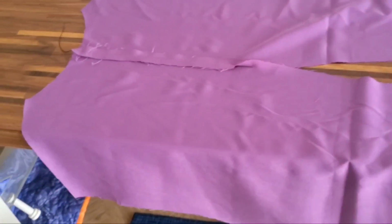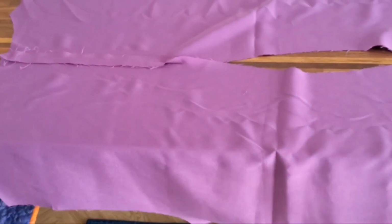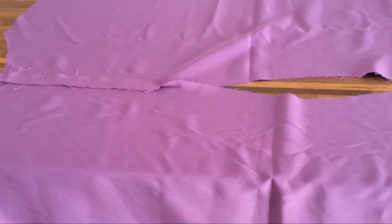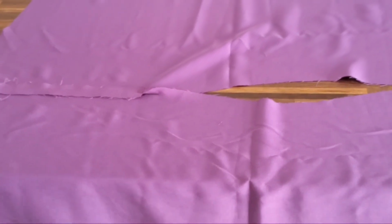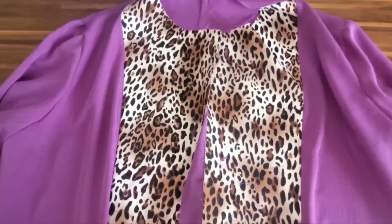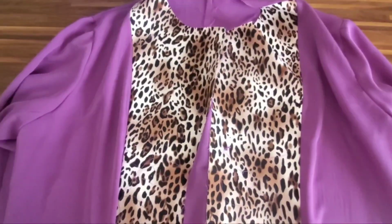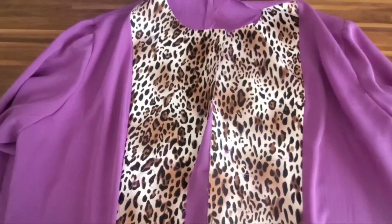So we're going to join the front to the back now, as I say, across that shoulder and across the side seams, and then we are going to insert the sleeves as well. So we'll basically have a second jacket made out of the lining. So I'm going to get straight on with doing that now. Okay, so I have completely constructed the lining now. I've got the sleeves on, the back and the front sewn together, so it's literally like another mini jacket.